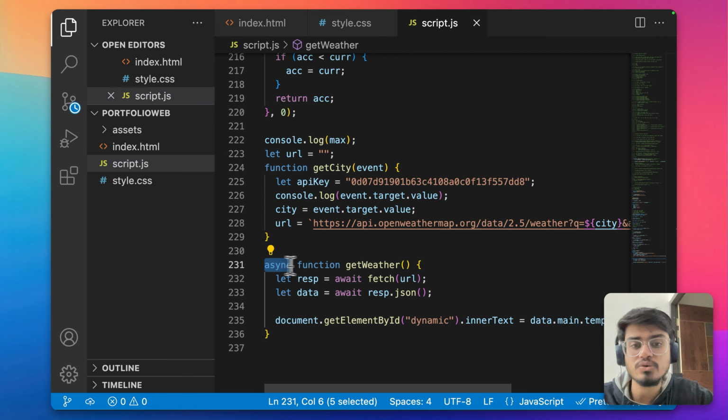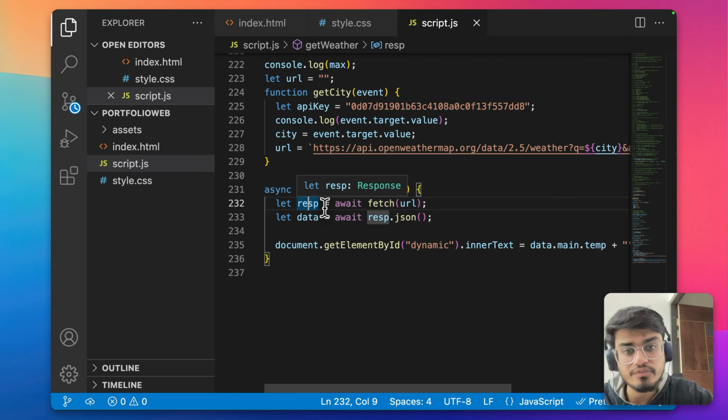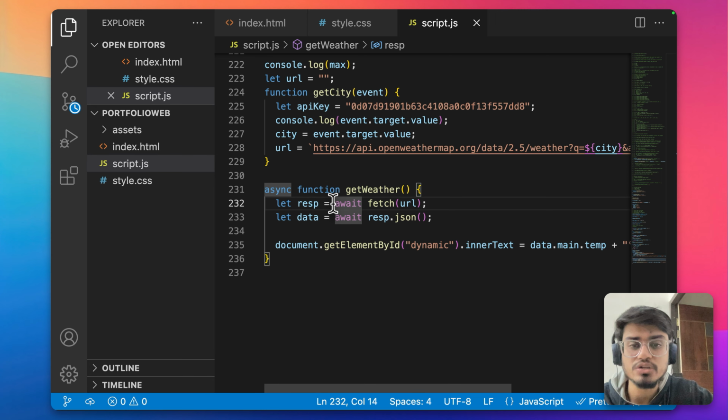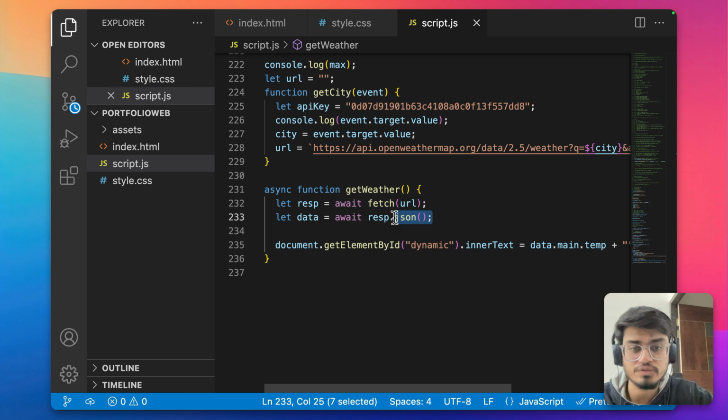It's an asynchronous function. Why? Because it is going to call an API, and API calling will take some time. That is why we create an async function and use the await keyword. It will wait until fetching of the data from the URL is completed. Once the data is fetched, we need to convert it into JSON, otherwise we will not be able to read it. JSON is JavaScript Object Notation, so to read objects in JavaScript, we make use of JSON.